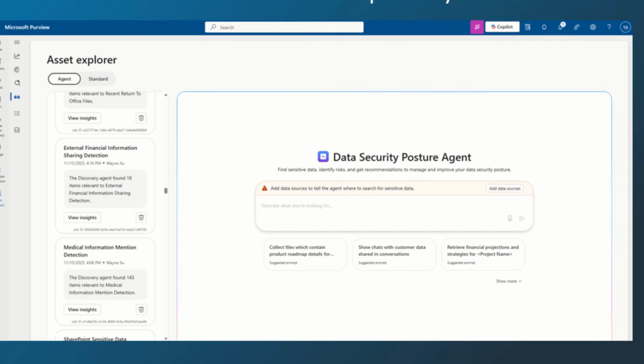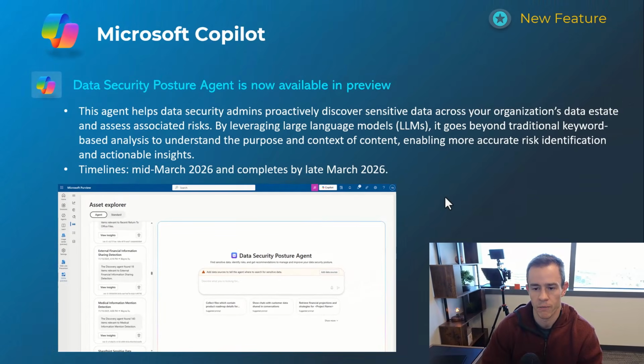And this is going to leverage large language models to index your documents and understand where there potentially might be sensitive information to give you actionable insights. So again, there's very much hype around this, but I'm also interested to see how good it is in the sense of a regular document structure, especially for SMB where that's usually pretty messy. Timelines on this one's mid-March and be complete by late March.